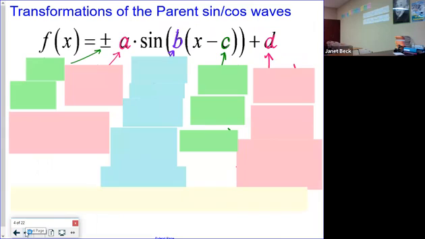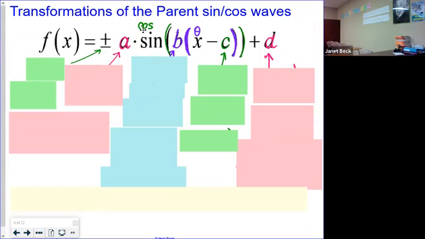First of all, write out quite big this formula for a general function. f(x) equals plus or minus a multiplied by your function. Now this word sine could be replaced by cosine or tangent or whatever. Then parentheses, b times another set of nested parentheses here, your variable, that could be x, it could be theta, it could be anything. We often use theta for angles, but we're using x here. Minus c, plus d. And remember, if you don't factor out that b, your c, your horizontal shift, will be wrong.